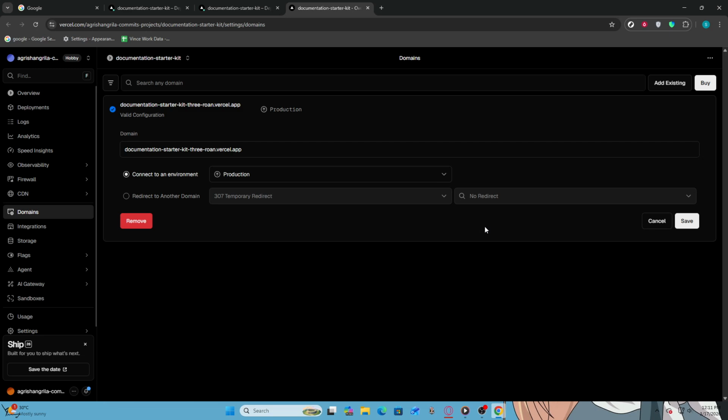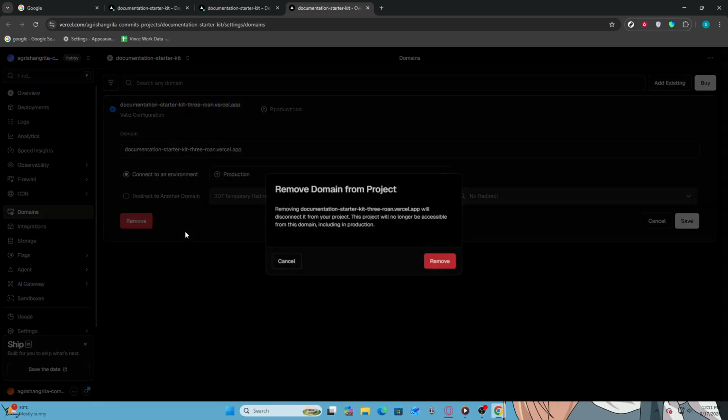Now, you will find an option to remove your custom domain. Click on this option to initiate the removal process. This action is crucial as it disconnects the domain from your project. If applicable, type in your previous domain name. This step may be necessary for verification purposes, especially if you intend to associate the domain with another project later.